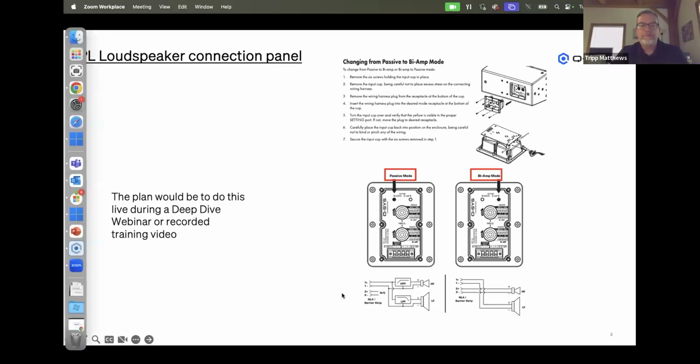So back to view of me now, and we'll go back into the good old PowerPoint to move on to some other stuff. And that's biamp. And as you can see, we give you the pinouts. The 1 plus and minus would be for your HF, and the 2 plus and minus would be for your LF, depending on which connector you wire. All right.